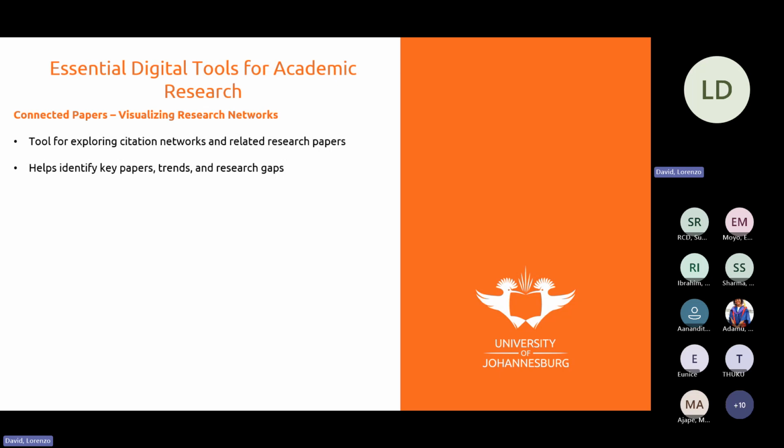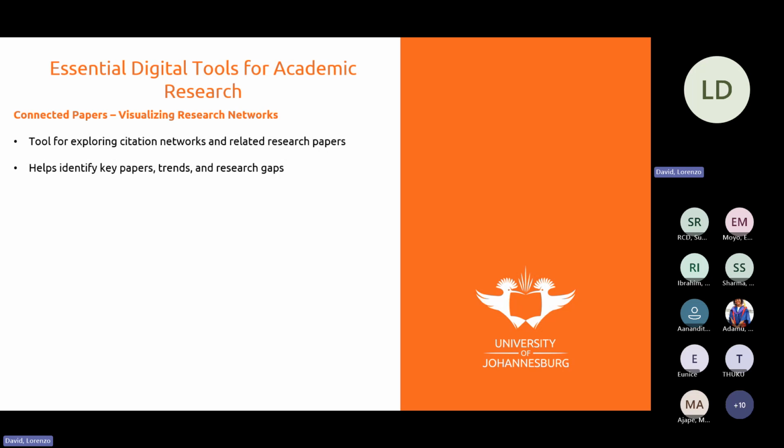You actually go and insert the DOI, or you can insert the title of the paper into the website, and it will show you related papers in the form of a web, shall we say, a connected web. So if we come to the end of the session and anyone's interested in viewing it, then I can go through that. So this is actually a tool for exploring citation networks and related research papers.